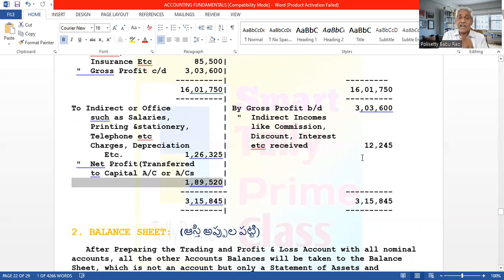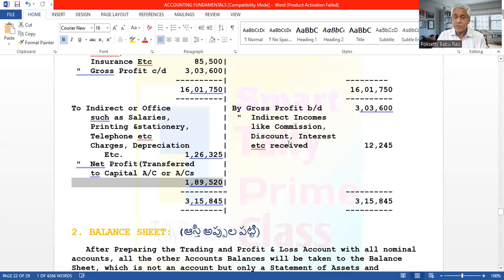The owner, one owner or many owners, will take the net profit. In the case of a net loss, they will bear the losses. That is why this net profit or net loss is transferred to the capital account of one proprietor, or to the capital accounts of many persons, who are called partners. In the case of one proprietor, it is transferred to the capital account. If there is more than one owner, it is a partnership.